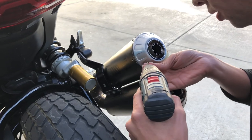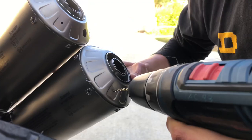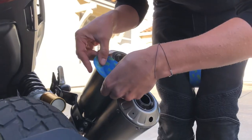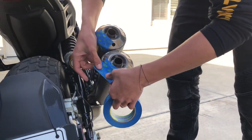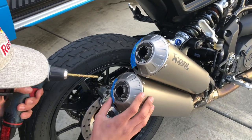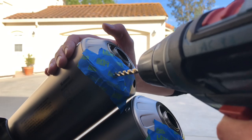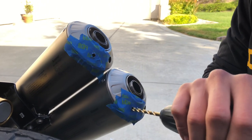Now I'm just starting with a 2-millimeter pilot hole — you can choose what size you like on this, but I have good luck with this size give or take. I'm making a tape barrier so that if the bit picks up any shards, it does not start spinning around and create score marks in the pipe. I'm eventually going to end up at a 12-millimeter hole, but I'm just going one step up in between to make sure I'm going to be on center for the interior hardware.